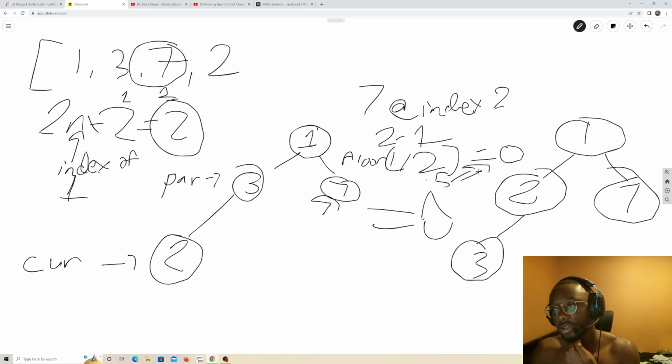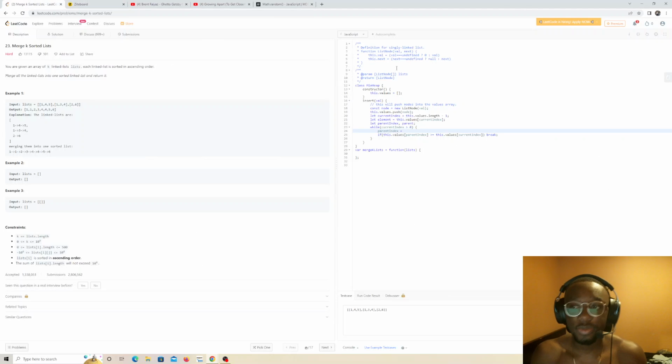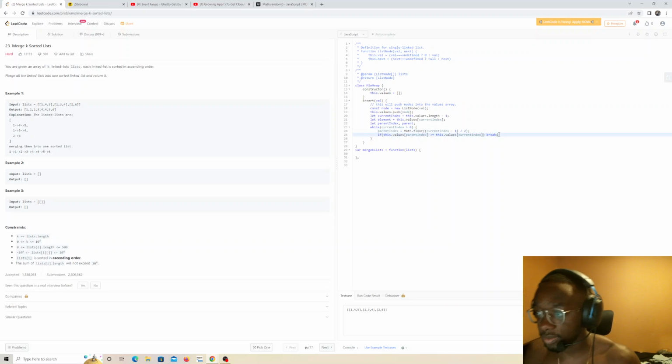Round down, that gets you 0. Okay, so you take current index minus 1 divided by 2. Let's go ahead and put this right here, and then let's floor it. Math.floor right here. Now we have our parent.